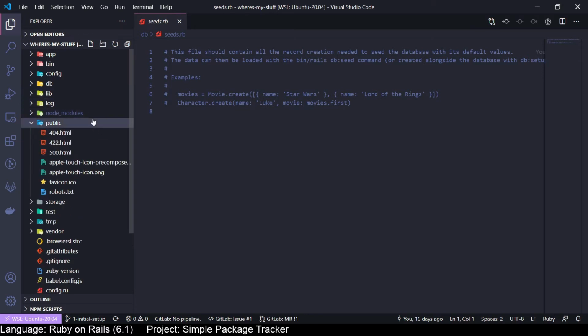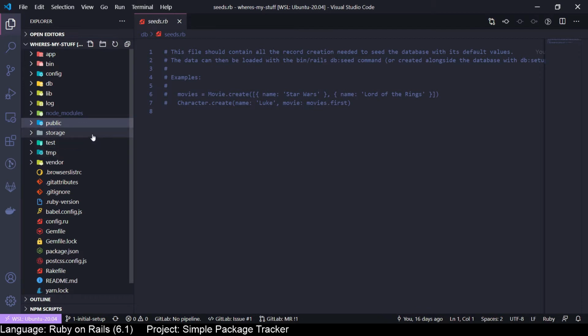Public. Now, some of you may be thinking, oh, public, just like what would be in like Apache or Nginx. This is where all my files go, right? Wrong. Don't touch this. The only thing you should be messing with is the favicon.ico, and maybe like if you want to customize your error pages, those go here. But generally speaking, this is no man's land. Don't mess with this. This is static files. Rails has no part in serving those. So stay out of those.